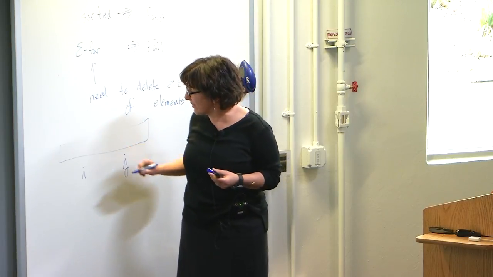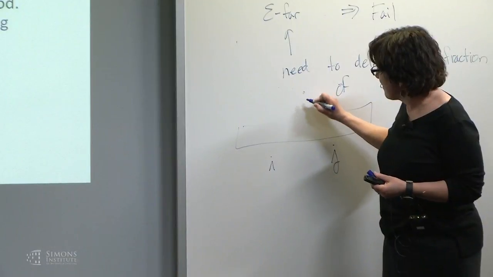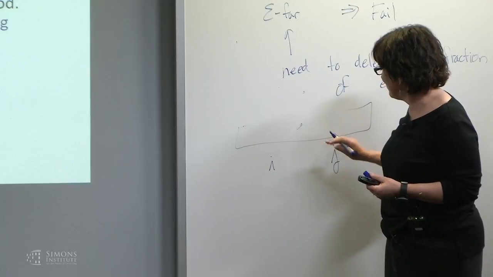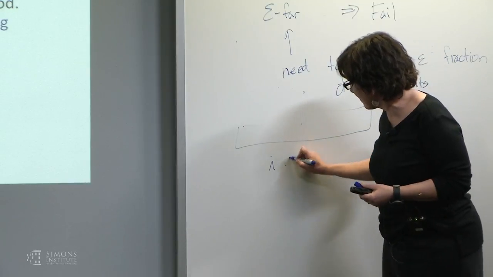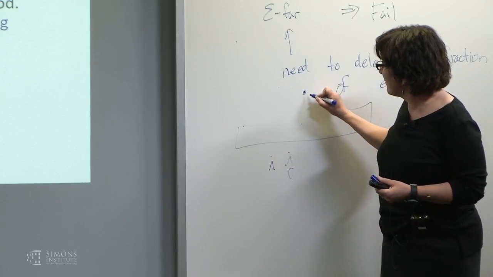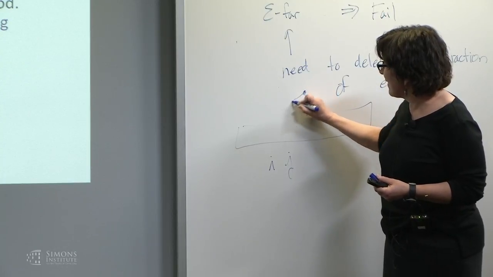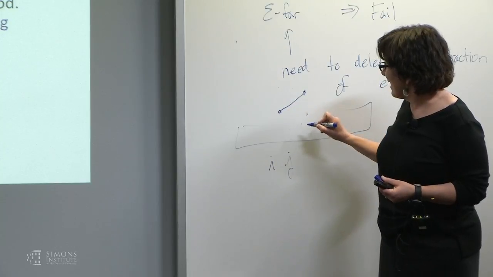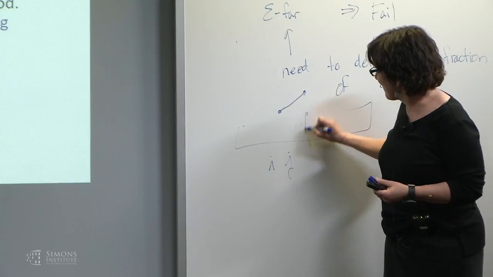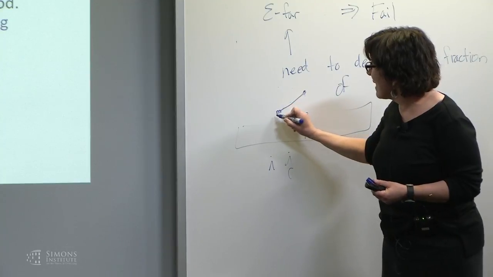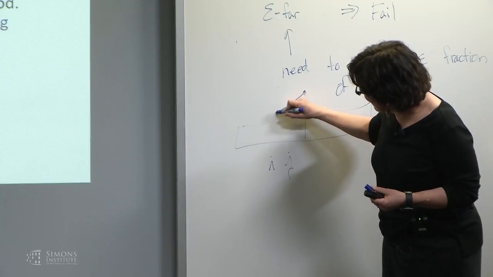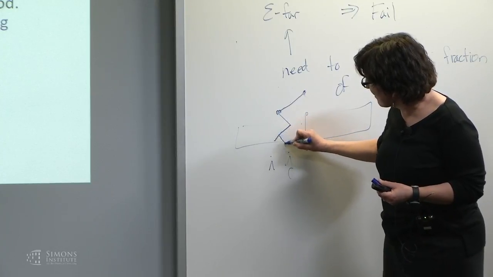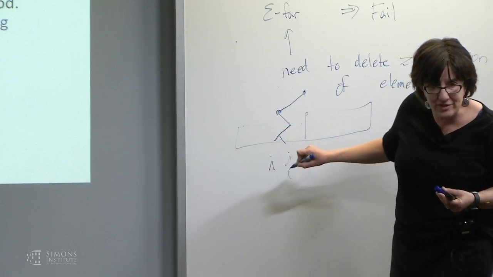And I did some kind of binary search, which we can think of as sort of a tree. I start in the middle, and then the next thing I do is look in the middle of this. So I start in the middle, I go here, and then maybe I go here, and follow some path to i and follow some path to j when I do my binary search.